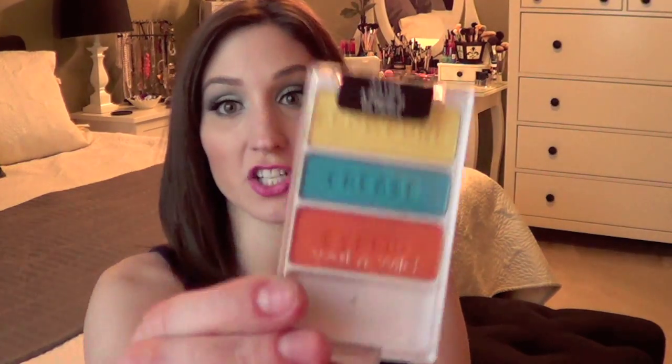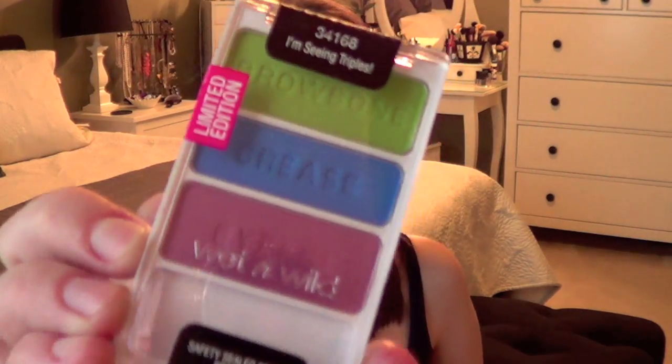So I got almost all of those trios that you can find. I think they're all limited edition, so they probably won't be available for a long time. But if you like bright colors, check these out because they're mostly all matte — there's maybe one or two that weren't matte. They're pretty bright for super cheap budget, and you could depot all these, stick them in a Z palette, and you'd have a whole bunch of bright colors. For example, it says brow bone yellow, crease blue, and eyelid orange — I think that's sort of strange. Or brow bone lime green, crease blue, and eyelid purple — that's sort of strange too. But if you depot them, you can use them for a bunch of different colorful looks.